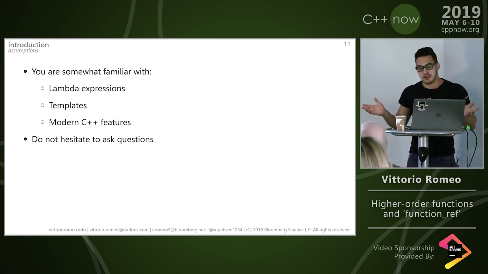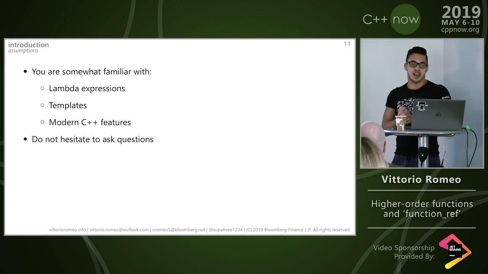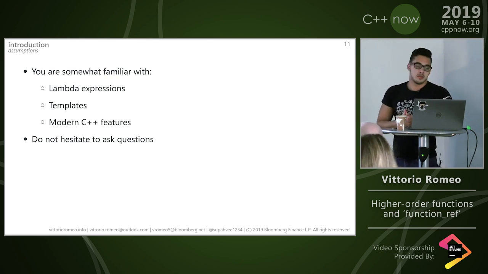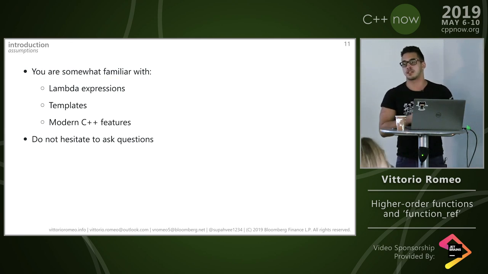Assumptions: this is C++Now. I've given these talks at other places, but I hope and assume that all of you are somewhat familiar with lambda expressions, templates, and modern C++ features. But please do not hesitate to ask any question if you have any doubt or if you want any clarification, or just heckle me or contest what I'm saying.